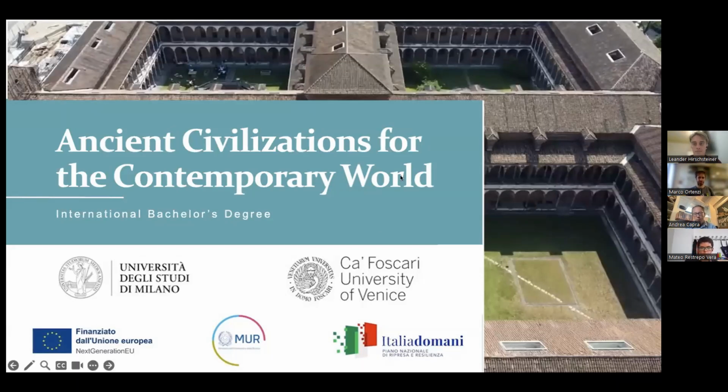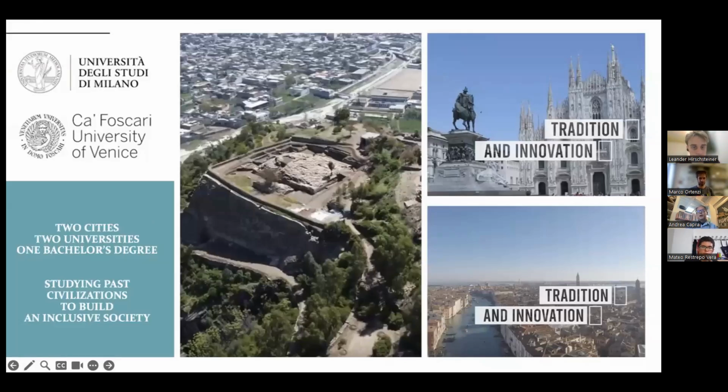So to begin with, you can see here that we have a general broad idea of how to complement and combine these two universities. You can see there the keywords tradition and innovation, innovation and tradition. So it's great to have Venice, which is in a sense an open-air museum, with Milan, namely the most thriving and vibrant city in Italy, by all accounts. And the idea then was to combine these two universities in order to present students with a rather varied cultural landscape. And the idea is also to combine past and present. And in that sense, having Milan and Venice at the same time is probably an asset for us.